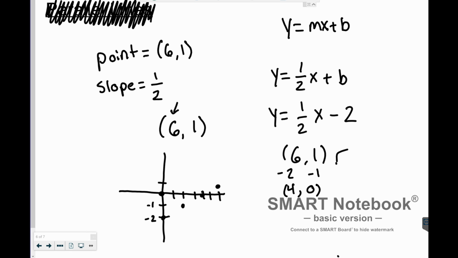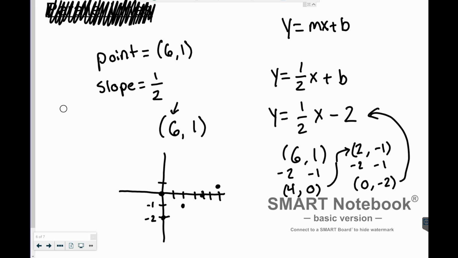And let's move our work up here. If we went backwards 2 and down 1 from there, so minus 2 to the 4, we'd be at (2, -1). That would be our next point. We want to subtract 2 from this side, subtract 1 from this side again, and we're left at (0, -2), and that gets us this y-intercept. Either way works, but I believe that drawing out a quick graph would be easier here. I will leave that one up to you guys.